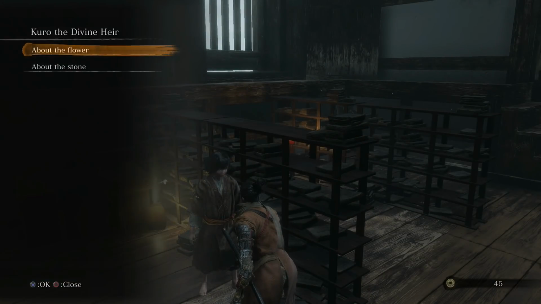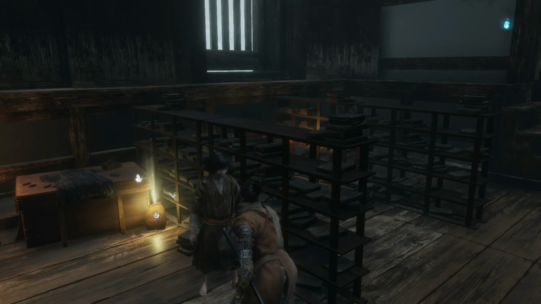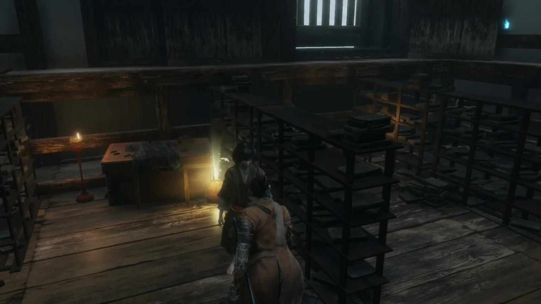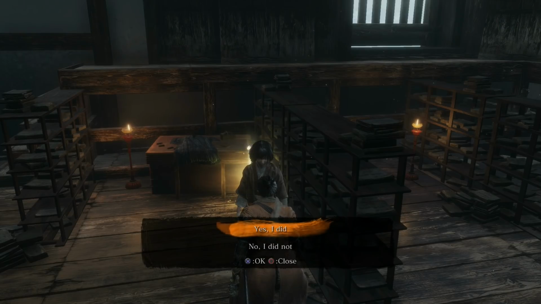And, all right, he's talking now. Let's ask him about the flower. Awesome. And now let's ask him about the stone. We already have the stone. You get that after the corrupt monk. So, in fact, I'm probably telling him right now I have the stone. So, that's good. And, yeah, that's pretty much it. Now we can leave him.